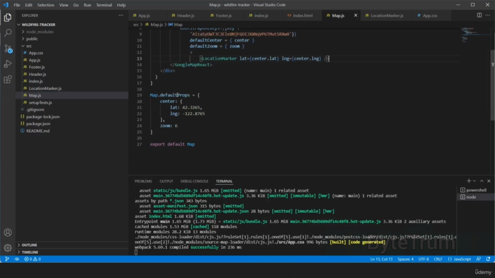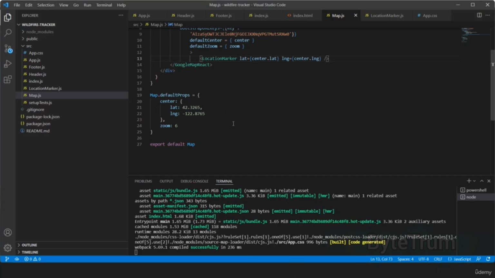You can see this map.defaultProps. This is just the latitude and longitude, or you can see the coordinates for that particular location. So this is the default props, and now we will be using the API for getting the exact coordinates for the wildfire. So that we'll do in the next video.